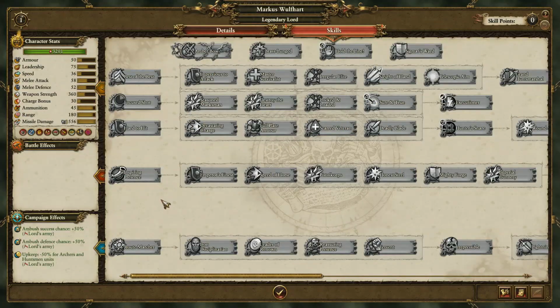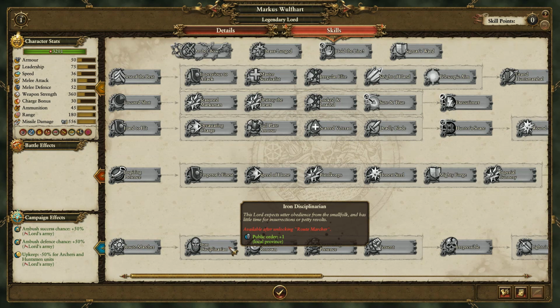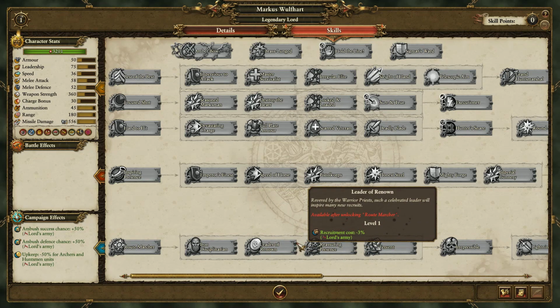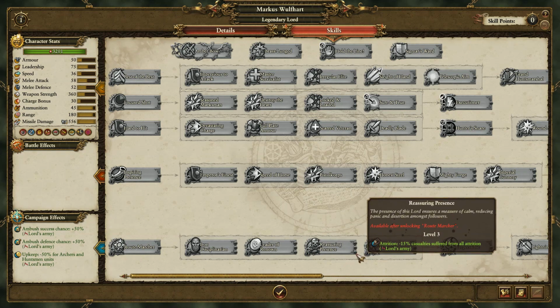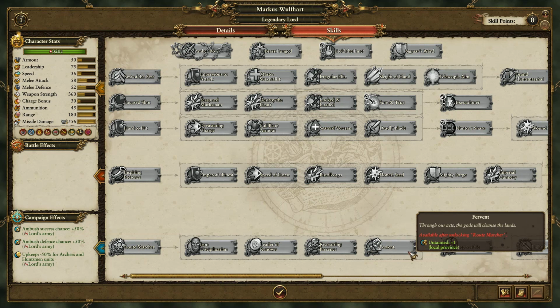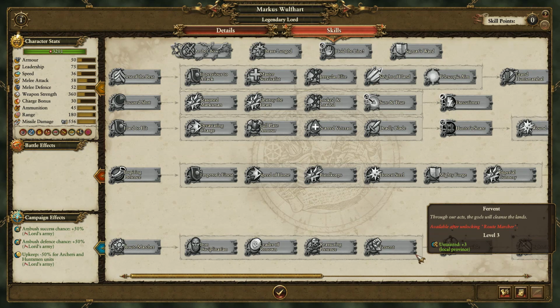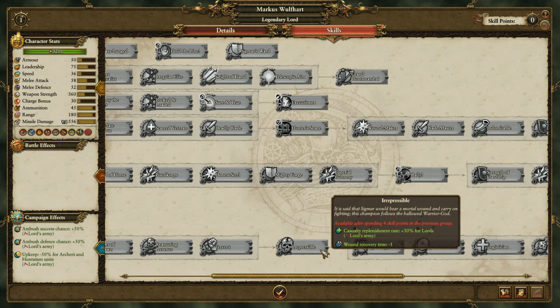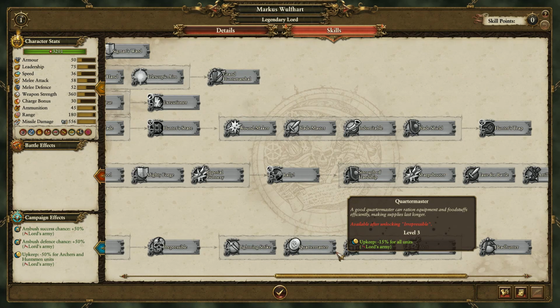So for Wolfheart, first things first, we got the standard Route Marcher, we got the Iron Disciplinarian, +1 public order at level 1, +2 and +3 at level 3. Leader of Renown, recruitment costs reduced up to -50% on level 3. Reassuring Presence, -15% casualties suffered from all attrition in the army. We also got the Fervent, +3 on level 3 of untainted in the local province. Irrepressible, which offers casualty replenishment +30% for the lord, and also recovery time if he gets wounded, -1. We get the Lightning Strike, the Quartermaster, -15% upkeep for all units up to level 3, starting on -3.